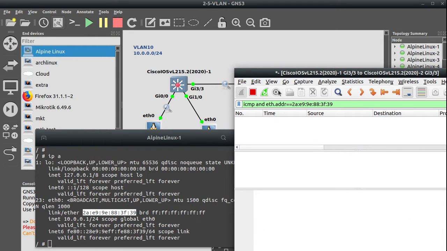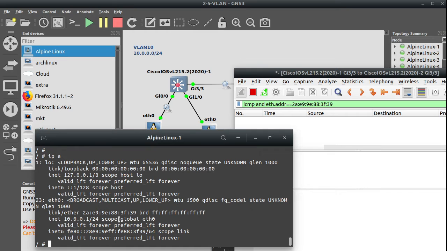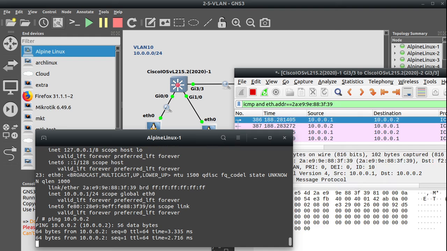Okay, so now there's no packet captured from that computer. Okay, let's generate traffic from the Alpine Linux 1 and go on trying to ping that one to the Alpine Linux 2, which is on the other side.